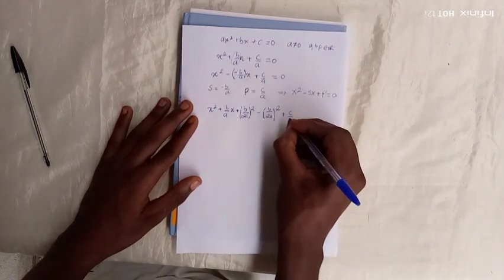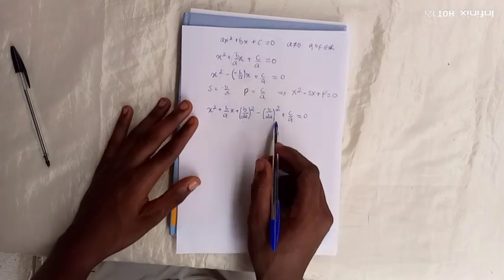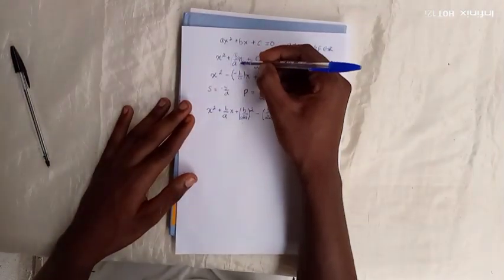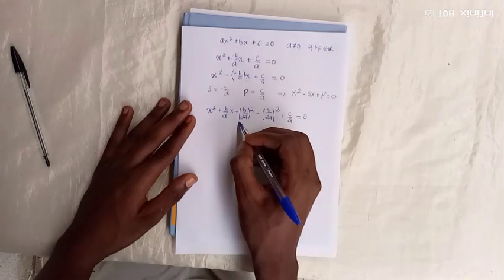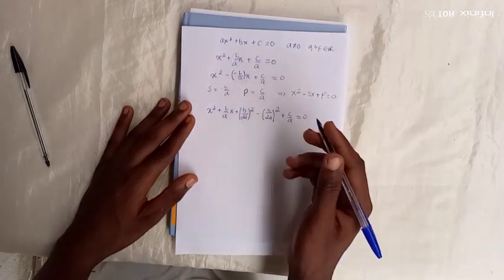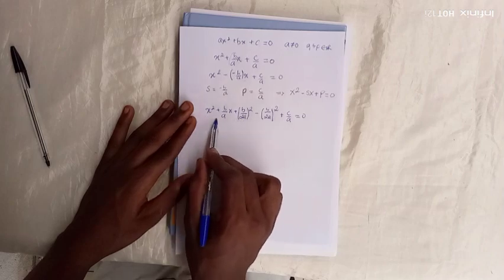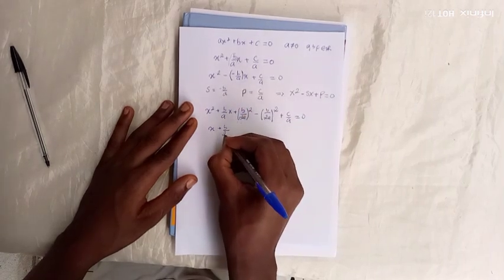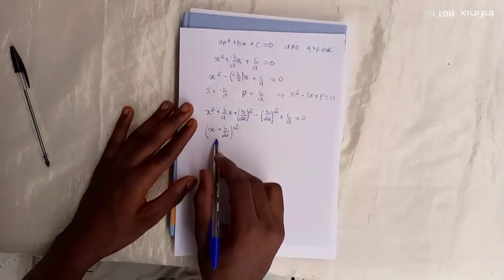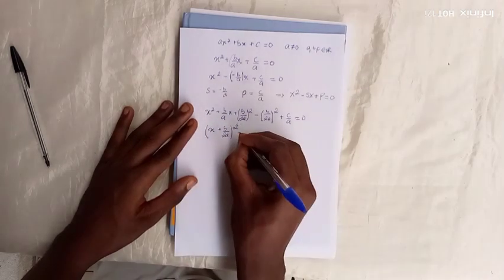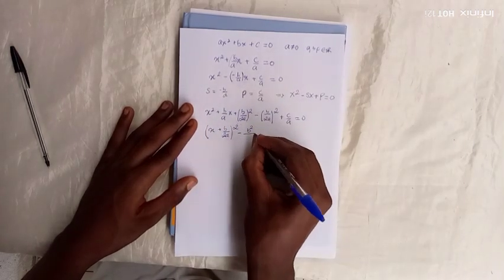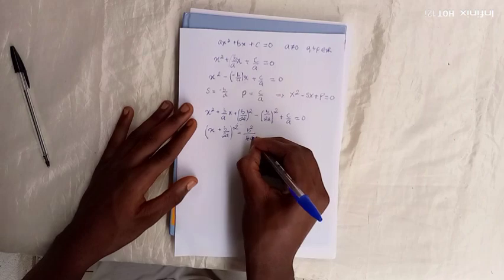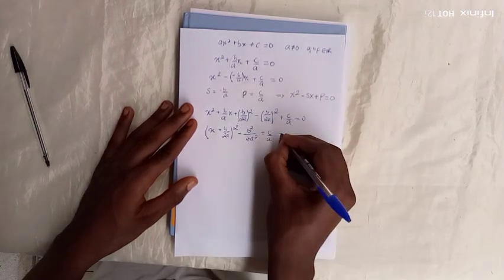because from the lesson I gave on equalities, we got something like that: if you add one thing and subtract that same thing, you get nothing. So basically this equation is still the same as this one. I took half the coefficient of x, squared it, added and subtracted it in the same equation. According to equalities, it remains unchanged. Now, the left side here is a perfect square. It can be written as x plus b over 2a, all squared. When you expand this, you get minus b squared over 4a squared, because 2a raised to the power 2 gives 4a squared, plus c over a equals 0.